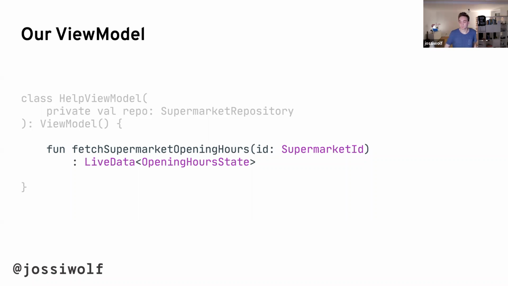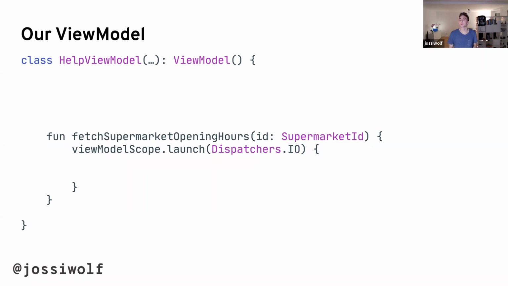The first step towards migrating to StateFlow is changing the return type to unit. Instead, this is a method that you can use for LiveData as well, right? So we would launch a coroutine on our background thread, right? Super important.